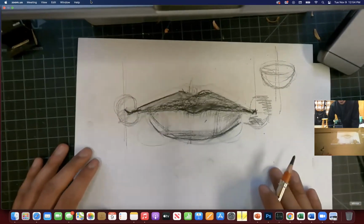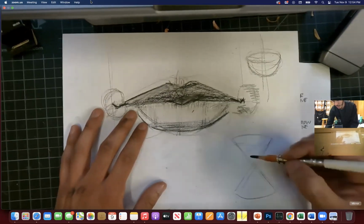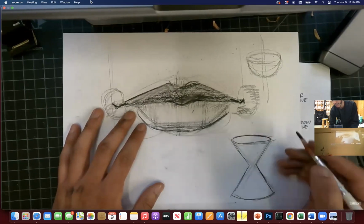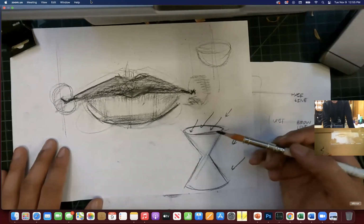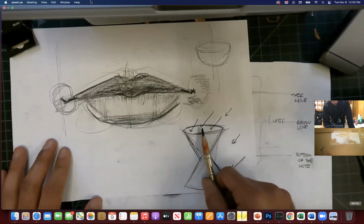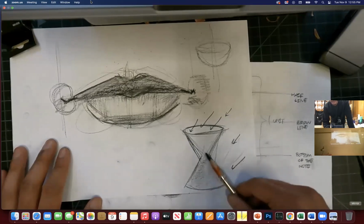And the reason for that echoes the profile. We'll go back over that when we get there, but it's because of this shape right here. If we have this hourglass cone, and again, I'm constantly referring back to what is natural lighting or sunlight. If this sunlight is coming down at this angle, this top plane is receiving sunlight directly. And therefore, if I'm going to shade this drawing in like it would be in real life, I'm going to leave that tone there as the white of the paper. This bottom cone is receiving sunlight as well, like the sunlight is hitting the surface. So if it's a three-dimensional form, it just has a little bit of shadow here on this backside.